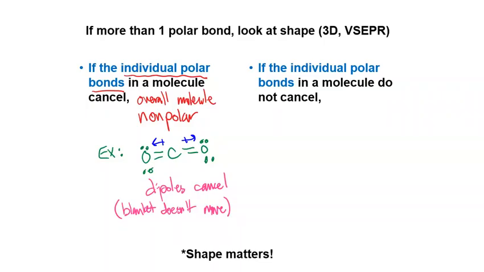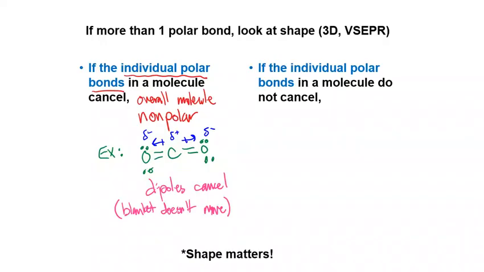Now I'm going to go back to putting those partial charges in. If that whole blanket moving or not moving thing doesn't work for you, then maybe this will. We're putting in the partial charges, and whoops, that's a partial negative, not a partial positive. And we're going to look and see if overall the charges are balanced or unbalanced. Looking at it, there are partial negative charges and a partial positive charge, but the partial negative charges are on opposite sides of each other. So overall it's balanced.